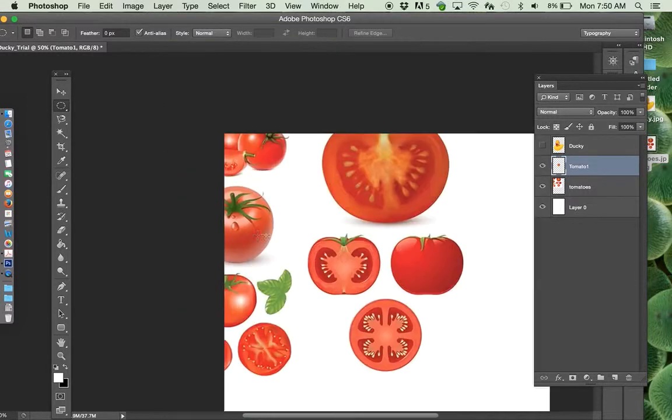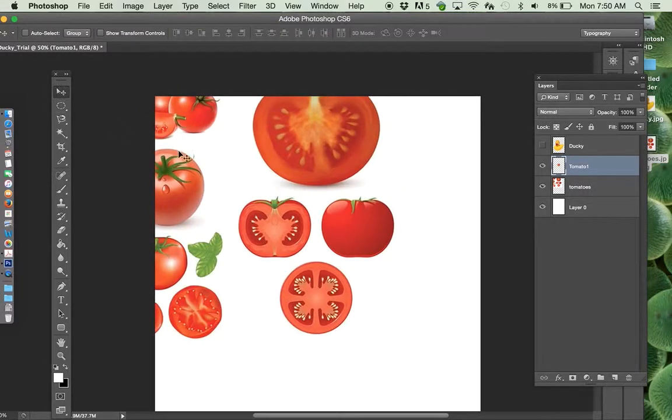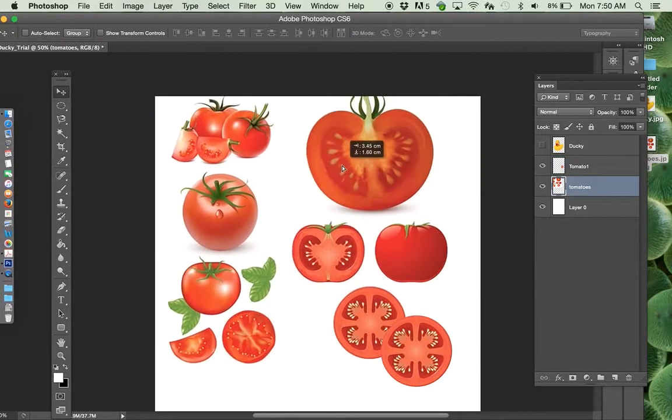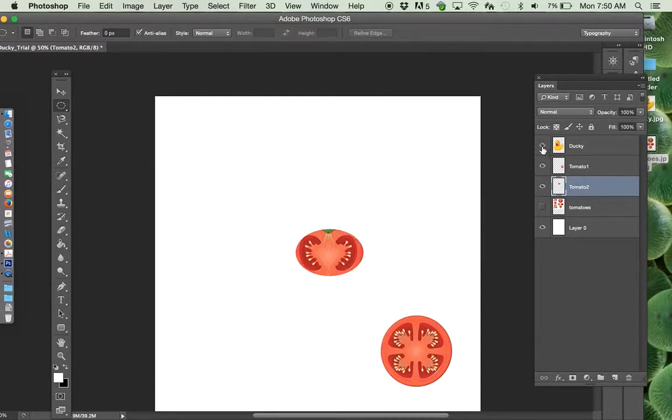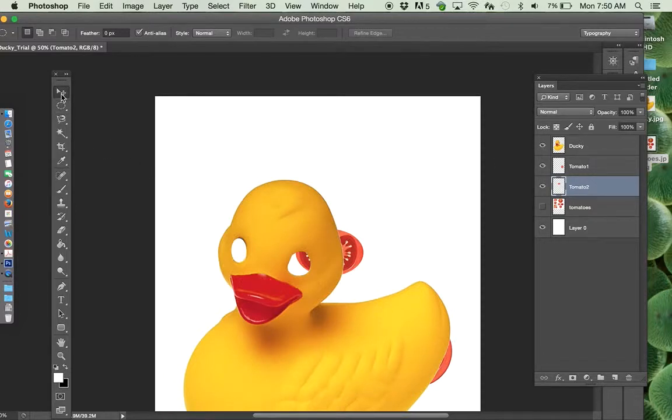So I think I might choose, let's have a look. I have to go back to the move tool if I want to move the tomatoes around. Oh, and click on the right layer, always important. I think I'll do this one because I can turn it around. But now this one, I don't want an exact circle. Yeah, that looks good to me because I can change the shape. So I'm going to Command C, Command V, and you'll see tomato 2 arrives over here. Okay, now I've got my 2 tomatoes, so I can turn this layer off actually, and then I want Ducky back on. Now they're behind him, that's perfect for me.